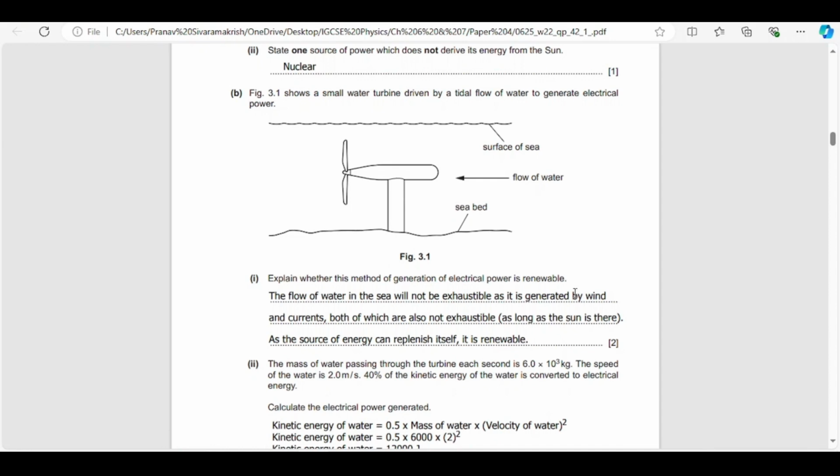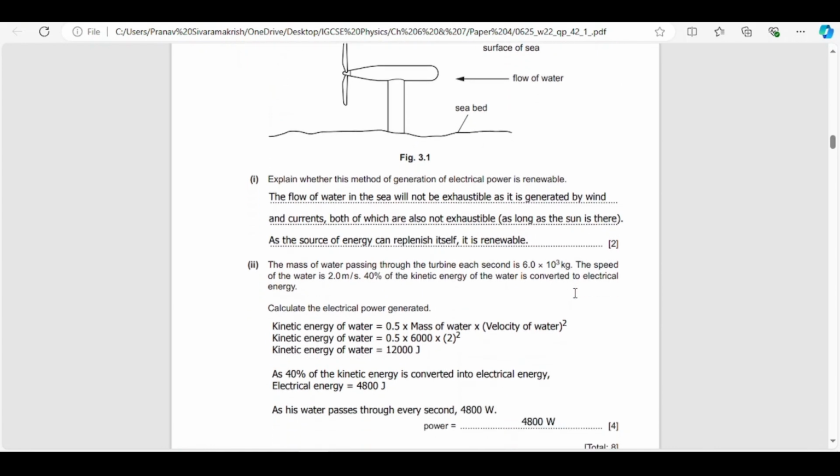As long as the seas are there and global warming doesn't boil them all off, and as long as the sun exists and doesn't disappear, you're essentially going to have currents. You're going to have winds, which is going to result in waves. And obviously you're going to have sea currents as a result of that. And as long as you have, like I said, oceans and the sun generating it, the water is going to replenish itself, and it's going to be a renewable source of energy. It's not going to run out once it's used.